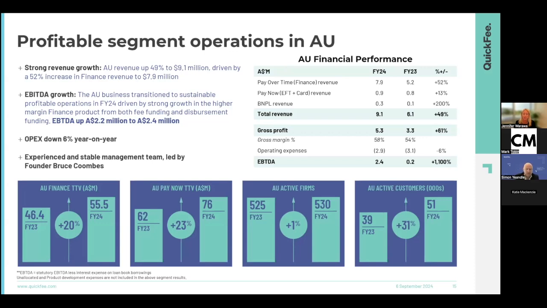Additionally, economic conditions continue to work in our favor as interest rates remain high and inflation has not let up. The disbursement funding product delivers higher revenue per dollar originated than the traditional fee funding product as the interest compounds. And this has contributed to increased revenue yields as the disbursement funding book grows. The loan book now comprises approximately 1/3 of the Australian loan book as of the 30th of June 2024. In December 2023, Quickfee finalized the agreement with Wingate Corporate Investments for a 10 million Australian dollar funding facility to support this growth.